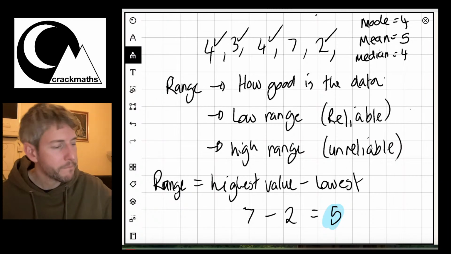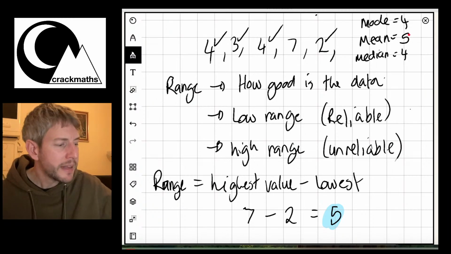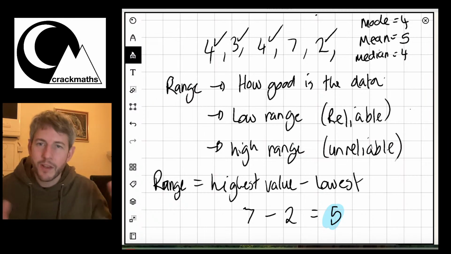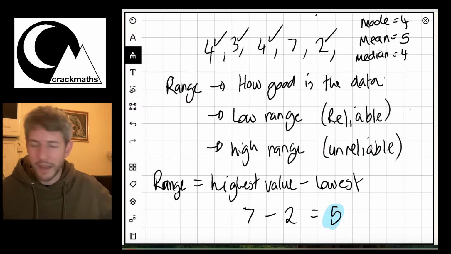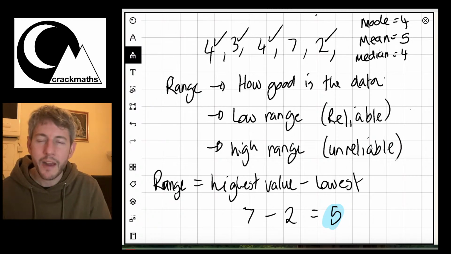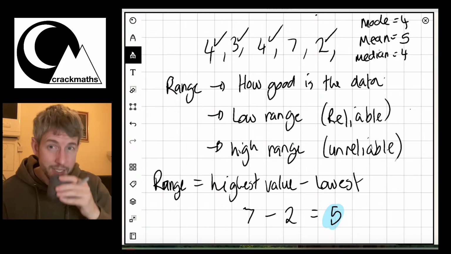The mean, well, interesting. Yeah, the mean and the range. So the mean tells us that if the mean is 5 and the range is 5, the range is usually pretty much either side of the mean, because the mean is everything added together. If you had a low mean and a really high range, that would suggest that the data wasn't very consistent, and it would mean that the mean isn't actually very representative of the data.